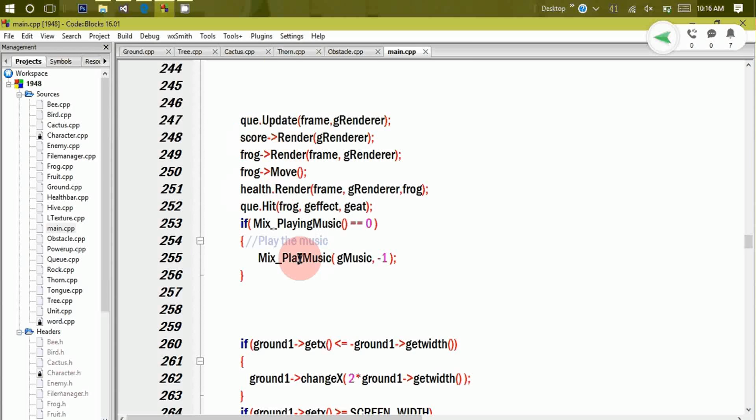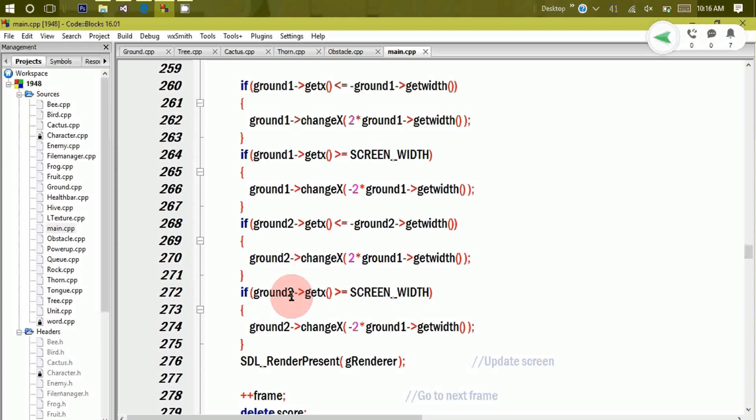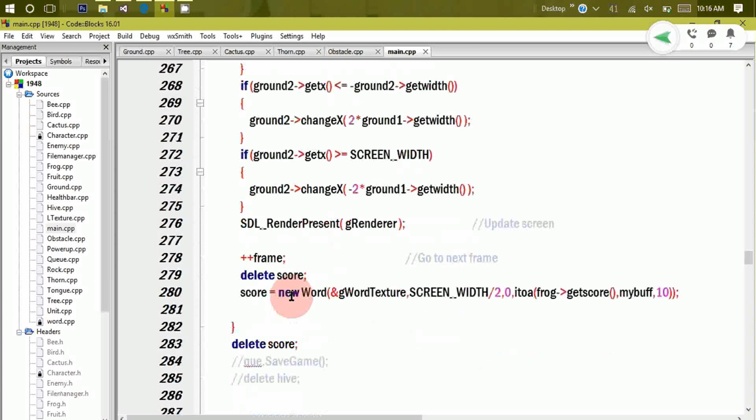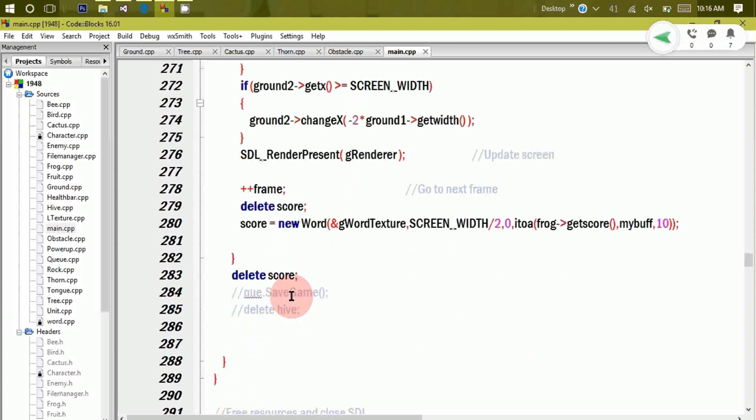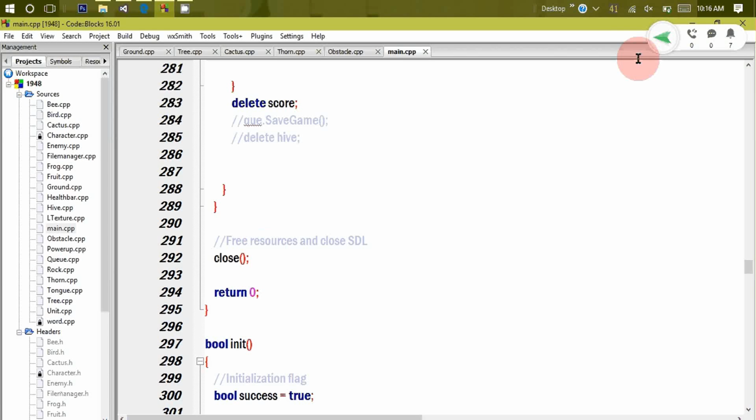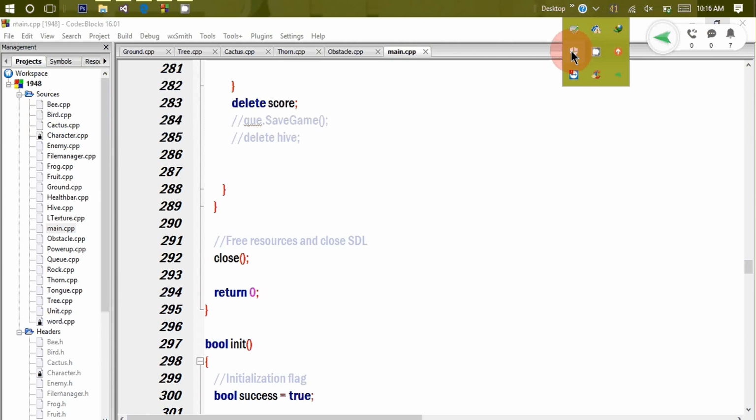When the queue is updated, the objects get rendered automatically. The ground is being scrolled through this part, and in the end we are just deleting everything. So that's it. This was the final week of our project, and now we are thankfully done.